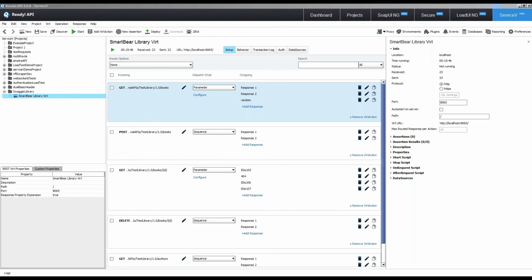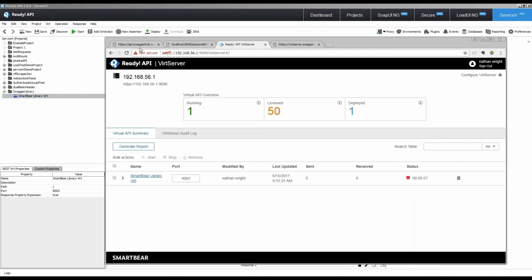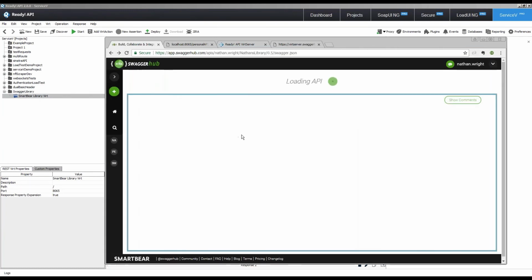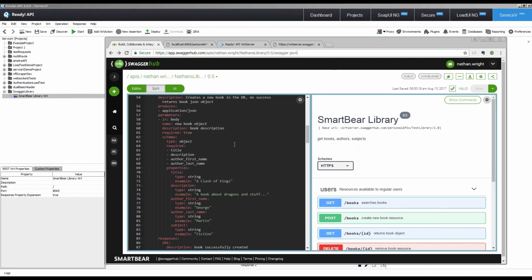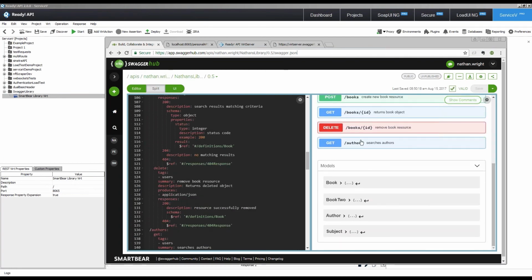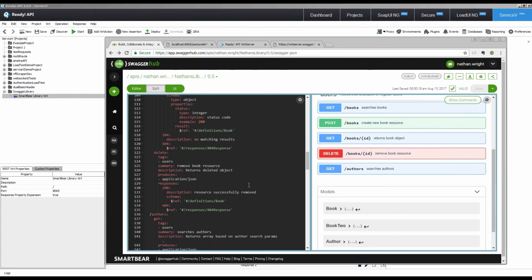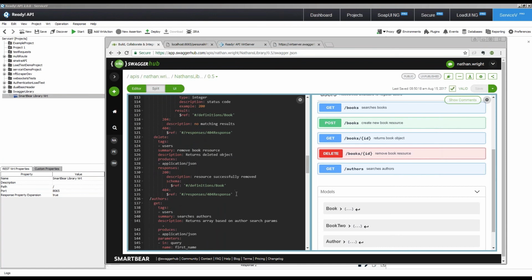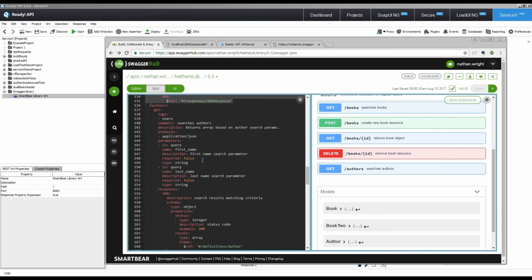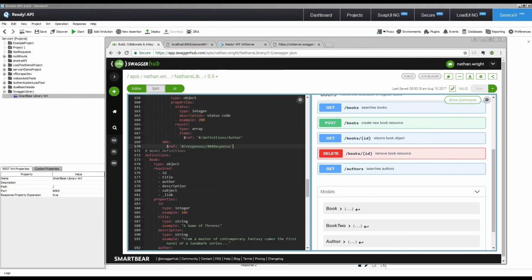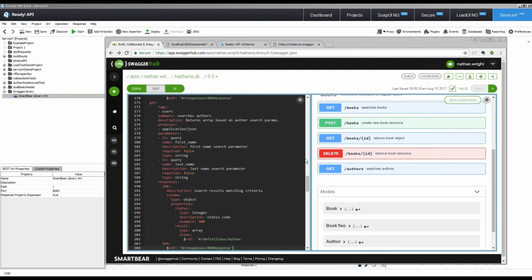To do this, I'm going to move back into my Swagger document. As an example, we're going to create a new method under one of the resources I've already defined. In this case, we've got this get authors method and resource, but why not add in a delete method as well? We'll just copy and paste this as a simple example. Copy this down, tab over, and define this as delete.